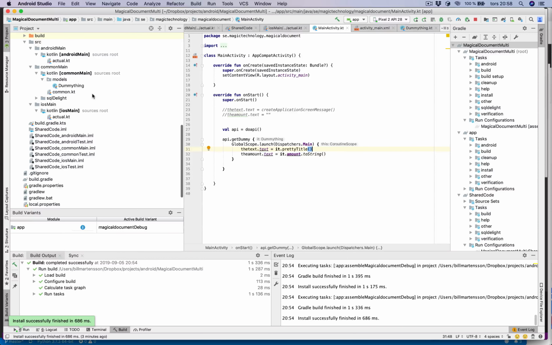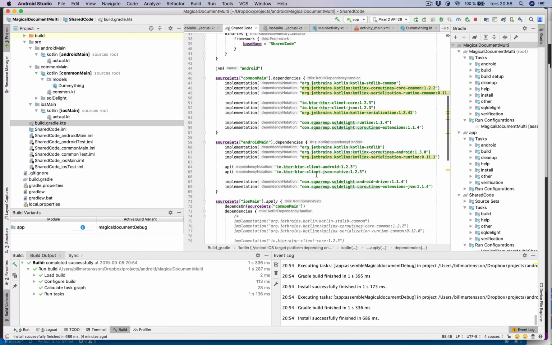I have a beginning to add here, which is the coming part with SQLDelight, which is the possibility to have a common SQLite database in the common code. So that's a coming part.